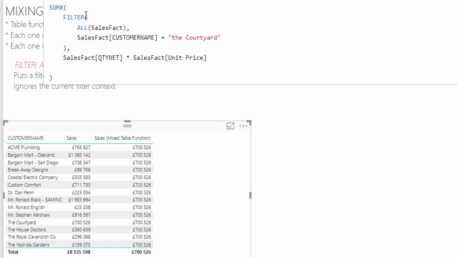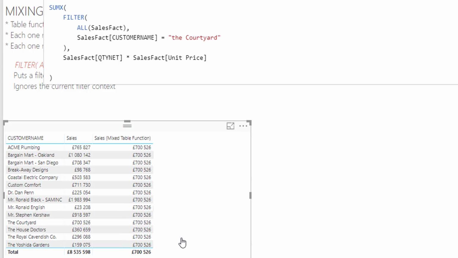Then we applied a filter, and we've asked it to return the entire sales fact table where the customer name equals the courtyard. And finally, once it's done the filter for the courtyard, it iterates row by row and calculates quantity times unit price, and ultimately adds it all up together. And that's why we sit now with this answer, and it is the same as the courtyard.